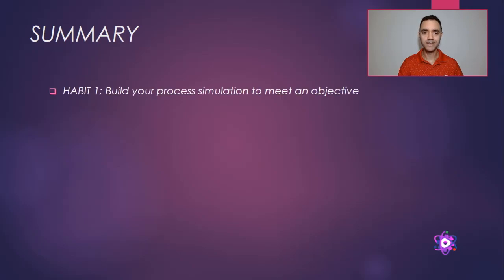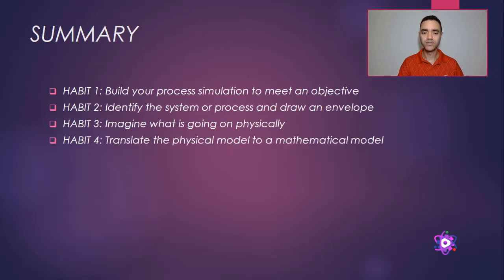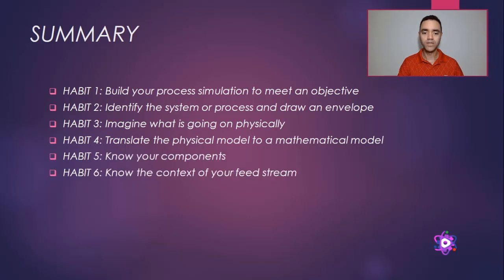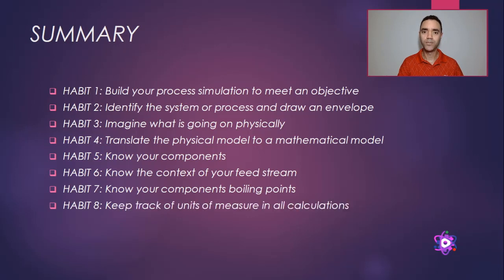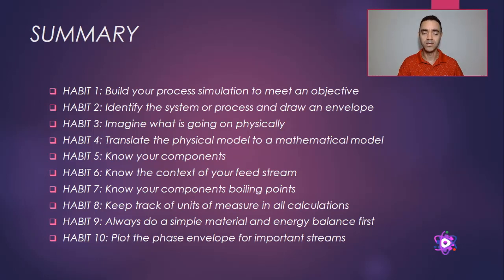And just to summarize, build your process simulation to meet an objective, identify the system or process and draw an envelope, imagine what is going on physically, translate the physical model to a mathematical model, know your components, know the context of your feed stream, know your components' boiling points, keep track of units of measure in all calculations, always do a simple material and energy balance first, and plot the phase envelope for important streams.